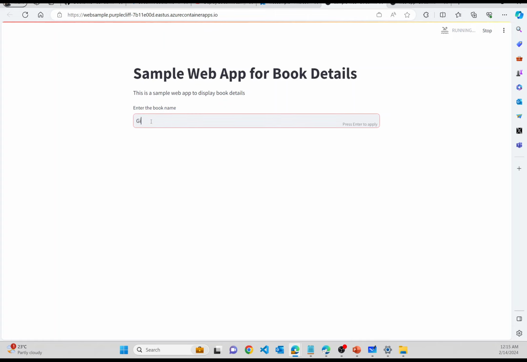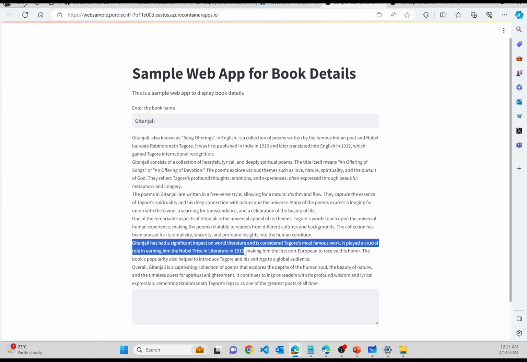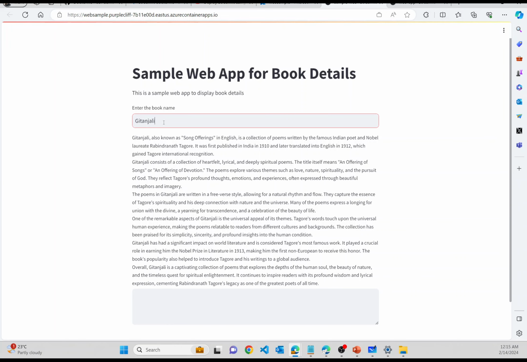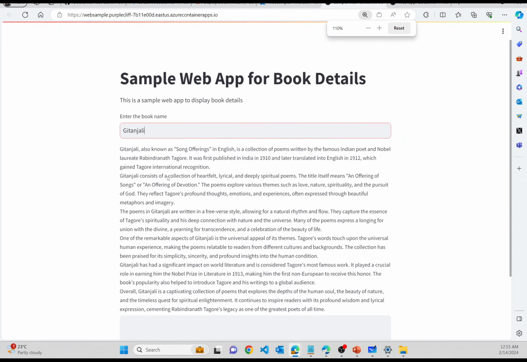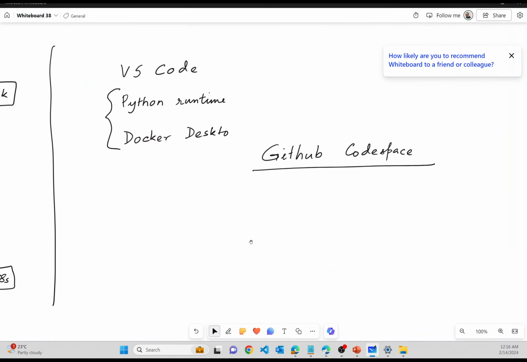And let me say, Geetanjali. You should be able to figure it out because this is one of the Nobel-winning works of Rabindranath Tagore back in 1913, when he won the Nobel for this work. And it is actually calling that out. So you can see that this is now looking fine, right? It's pulling all the details. It is working as an OpenAI application, which is cloud native, packaged in a container, and hosted in one of the container hosting platforms out of many options available. And this is what I'm going to talk to you about today.